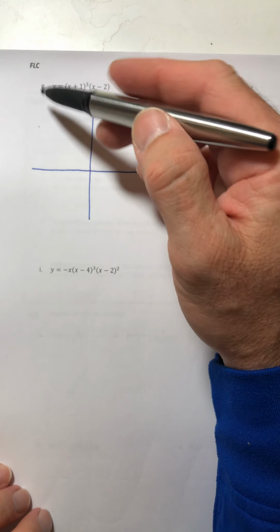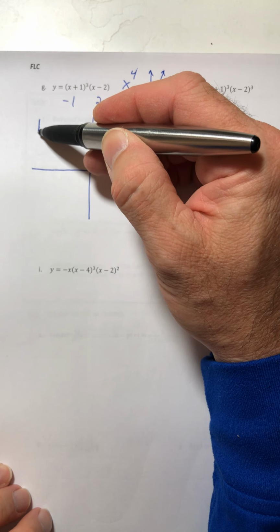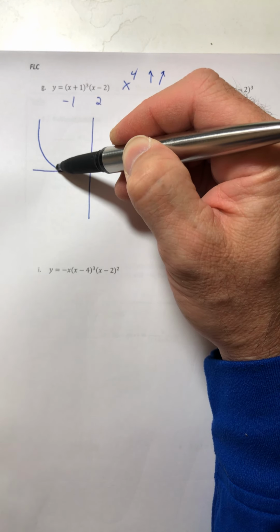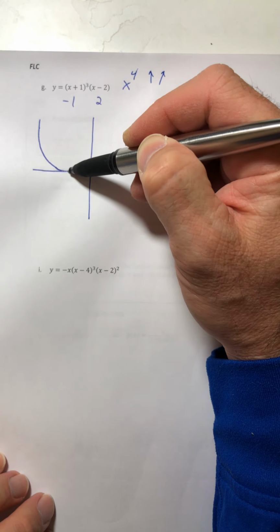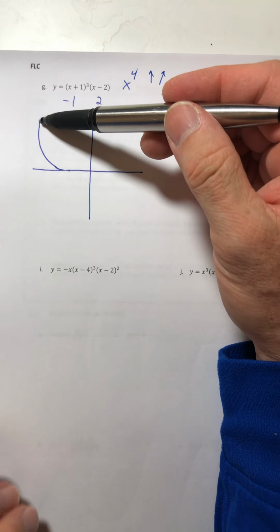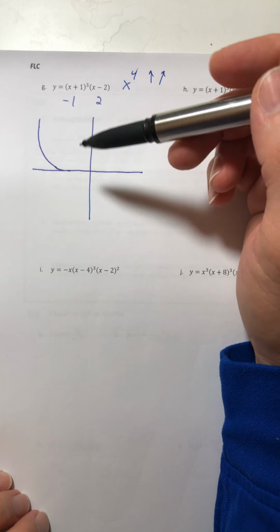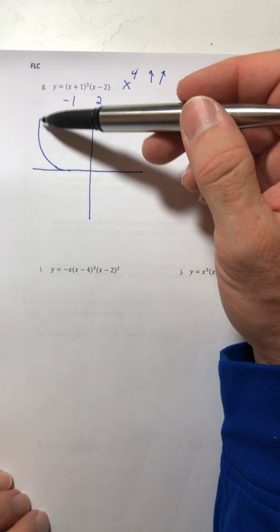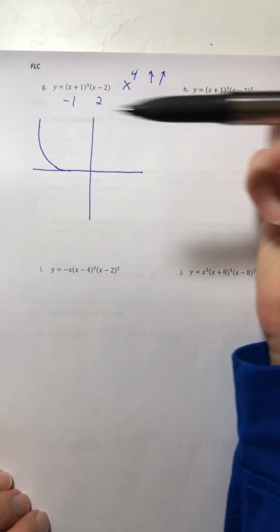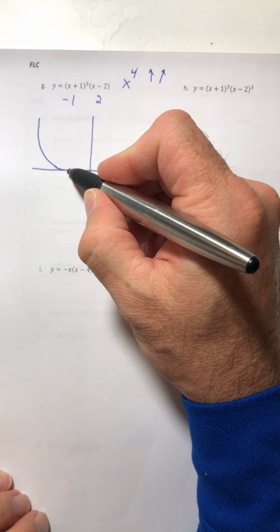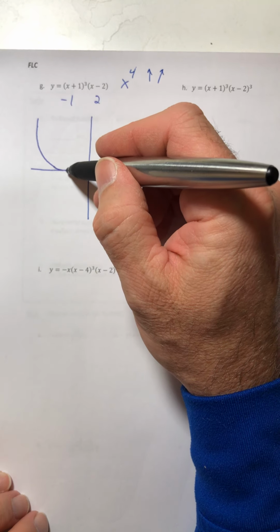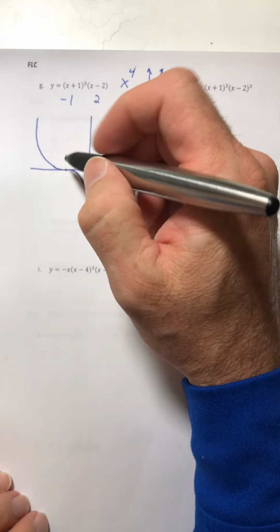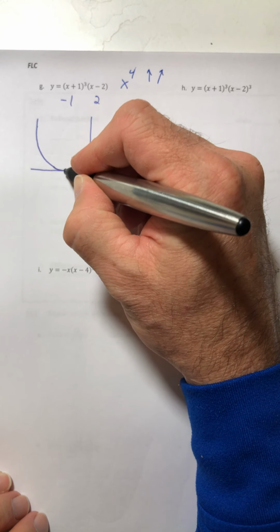Okay, so the left end is up, so I'm going to be working my way down. And I'm going to come down, and when I get to the -1, I'm not going to go straight through it. I'm not going to bounce it. I'm going to slide. So to get a good looking slide, you're going to make like 2 halves of a parabola. So one of the halves is up, and the other half is down. So in this case, the first half is up, and then you can lift your pencil up, and then right on where you just touch the x-axis, draw a parabola going the other way like that. And that usually gives you a good slide. But again, it just kind of takes practice.